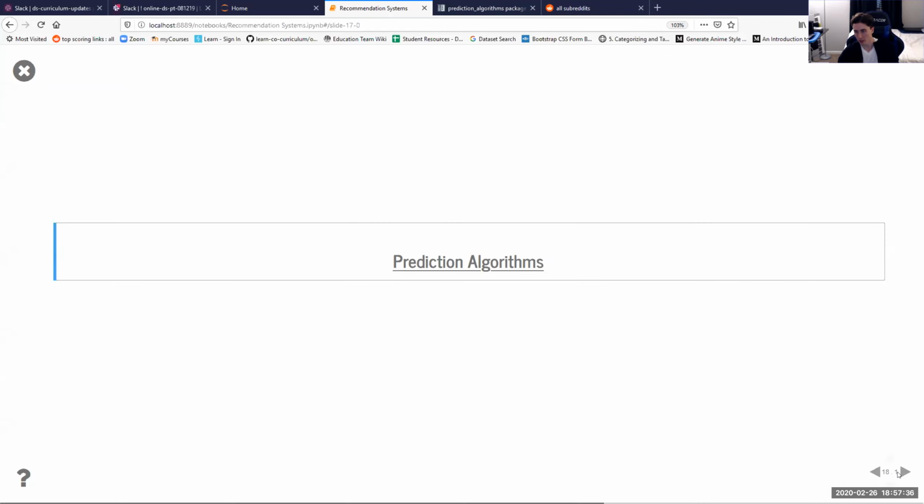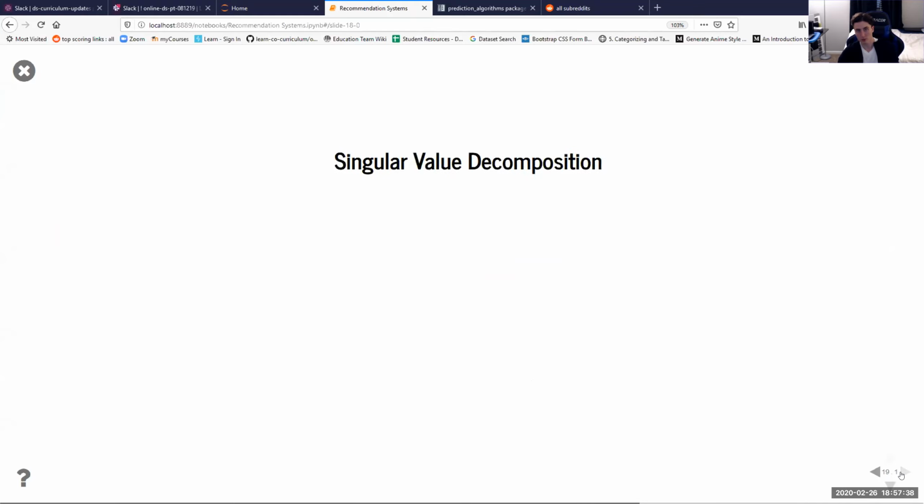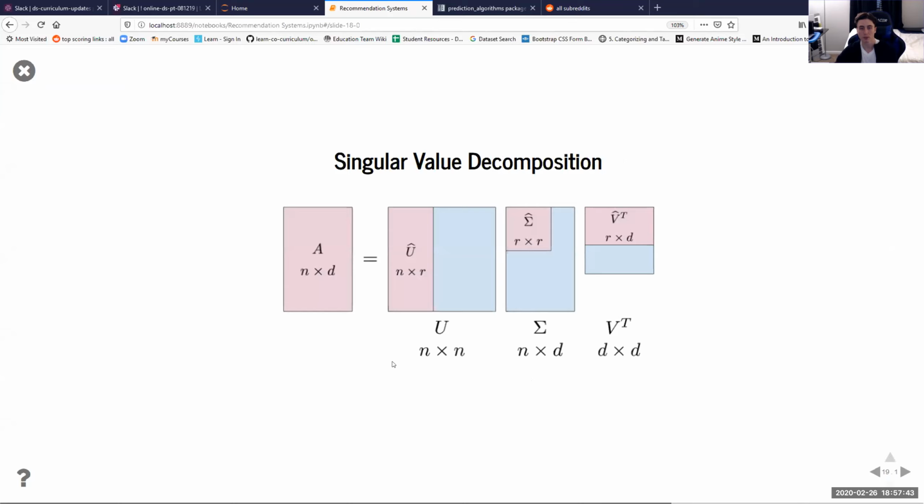So SVD is singular value decomposition. The math for it is complicated. We're not going to go into that tonight, but I do have a video or two you could watch if you really want to figure out how and why it works. What you need to know is that it's similar to PCA. It basically reduces a matrix with a lot of rows and columns down to a much smaller one.